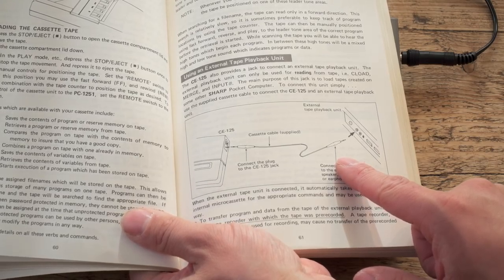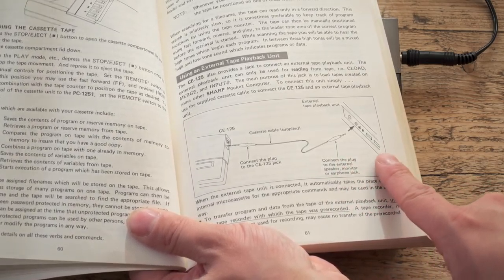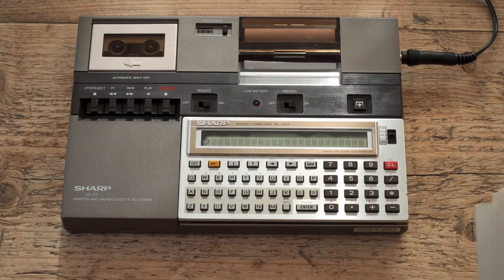So according to the manual, you can actually use an external cassette as well if you want to. You could use a full-size tape. But we're going to use the micro cassette. And it looks like Microsoft BASIC. It's all CLOAD, CSAVE, MERGE, and all the CHAIN as well. So pretty standard stuff.